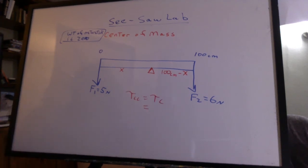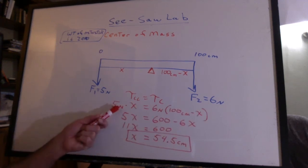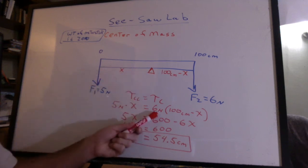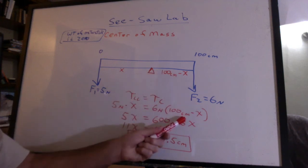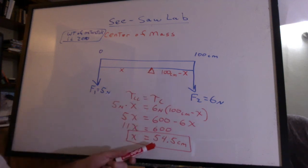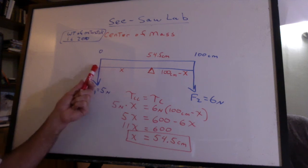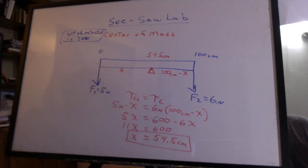Now pause the video and solve it for yourself. You're going to say the torque counterclockwise is the 5 newtons times X. The torque clockwise is going to be the 6 newtons times 100 minus X. You do all the algebra and you get 54.5 centimeters. Since X represents the distance on the left side, we would put the pivot at the 54.5 centimeter mark. Let's try an alternate solution.